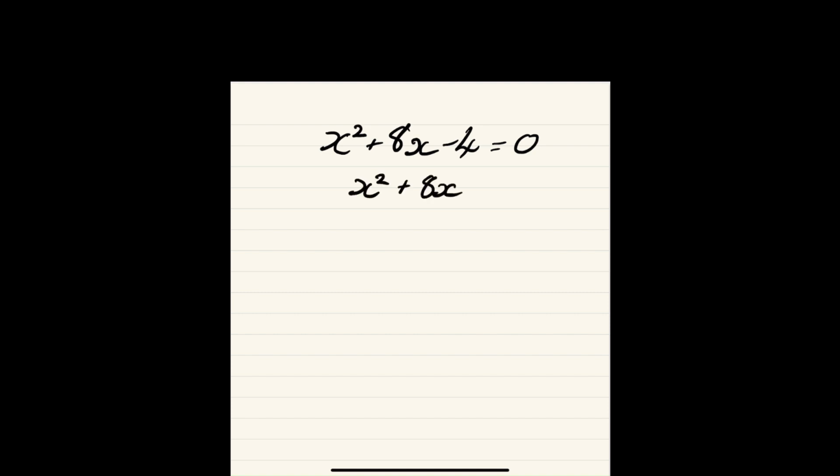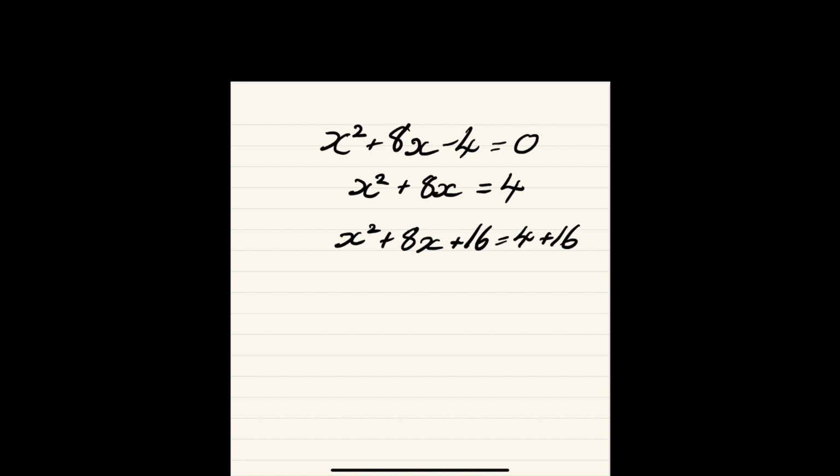So the x squared plus 8x remains on the left-hand side, and we're going to add 4 now on the right. So both sides have had 4 added to it. Now we can go back to halving our multiplier of x, our coefficient of x, to make 4. And then don't forget we've got to square it. So 4 squared is 16. So our left-hand side is now going to be x squared plus 8x plus 16 is equal to 4. But what we do to one side, we must do to the other. So we're going to add 16 to the other side as well.